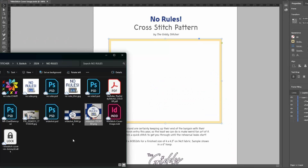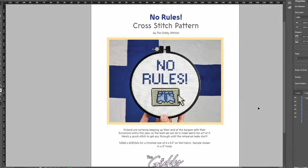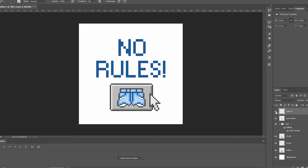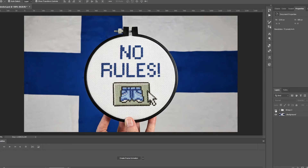Obviously I glossed over the creation of a cover page — that can really be anything you want and it's entirely optional. I have a template I set up in InDesign years ago, but you could easily use something free like Canva. My template features a photo of the finished piece, so it means I need to do my photography session before I can create the cover page. Occasionally after looking at the photos for a bit I'll realise I wish I'd changed something — the spacing between lines of text and between the button here is the same, but I kind of wish I'd moved the button down one. I'm also second-guessing whether there should be another colour to give that button more definition. For my own sample stitch I'll probably just leave these things, but I think I will include the tweaks in the actual pattern.